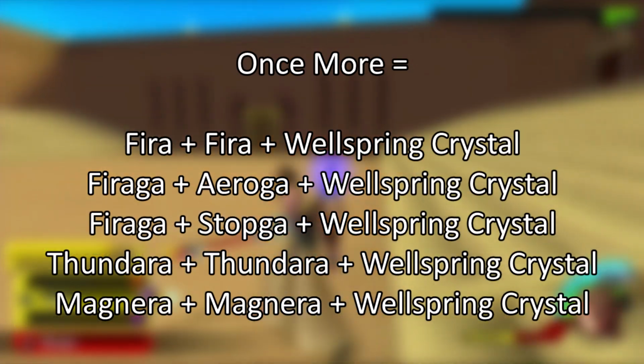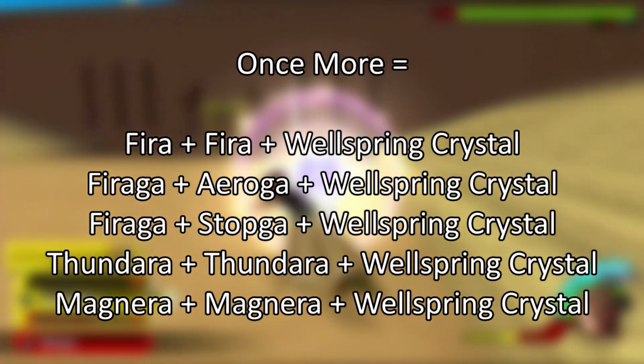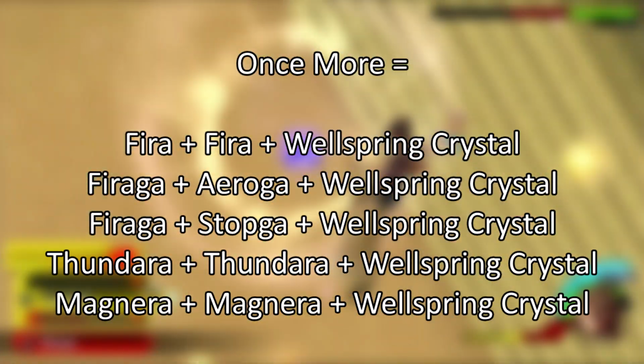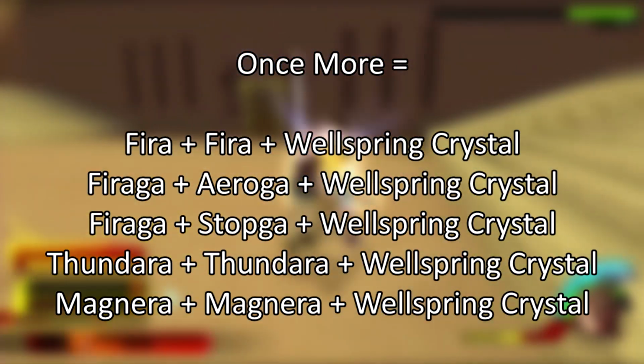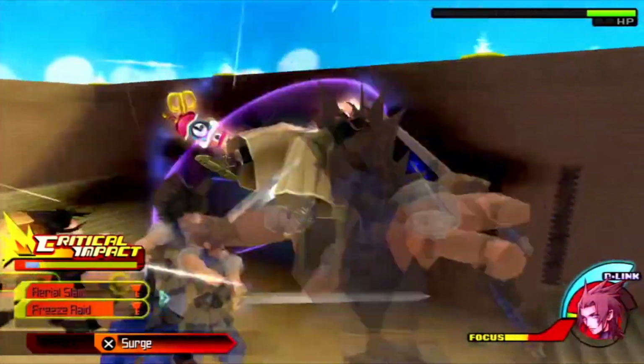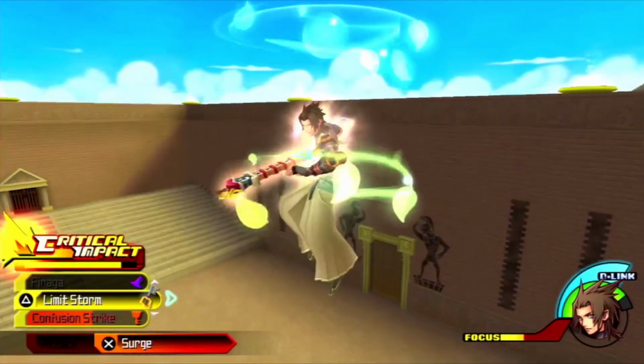And Once More can be melded with a Wellspring Crystal and 2 Firas, or Firaga and Eroga, or Firaga and Stopka, or 2 Thundaras, or 2 Magneras. I made Second Chance and Once More sometime in Disney Town, but yeah, it really shouldn't be too much of an issue unless you're on critical mode.